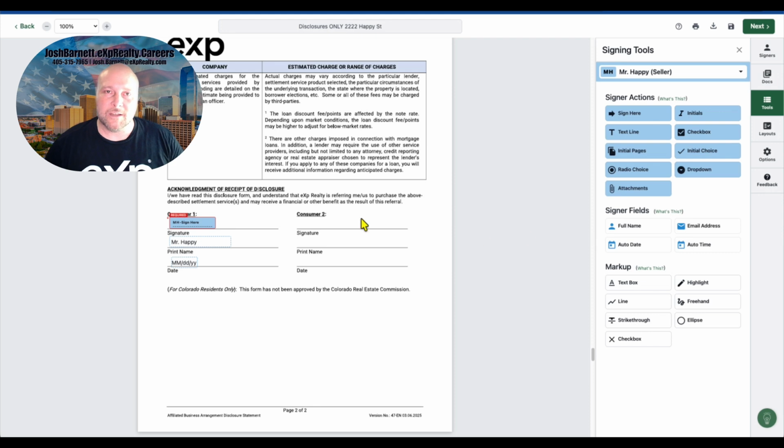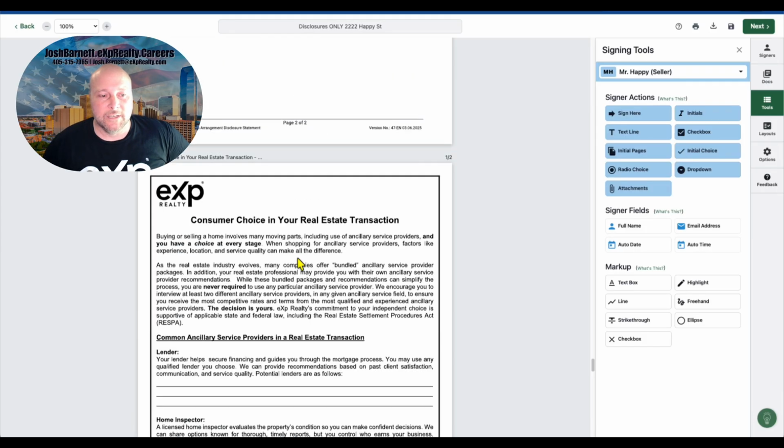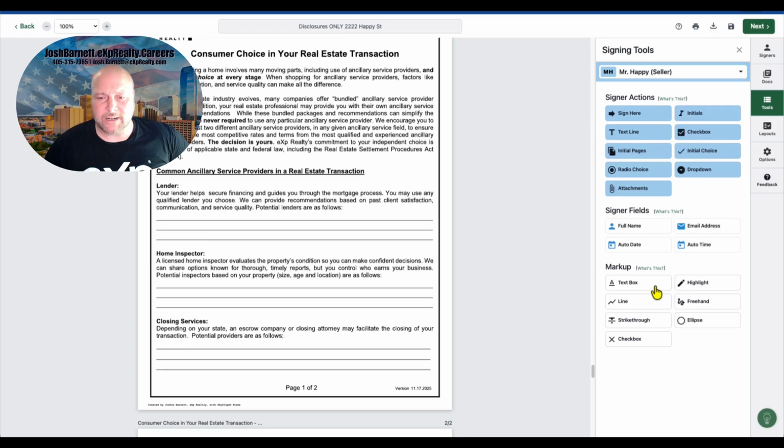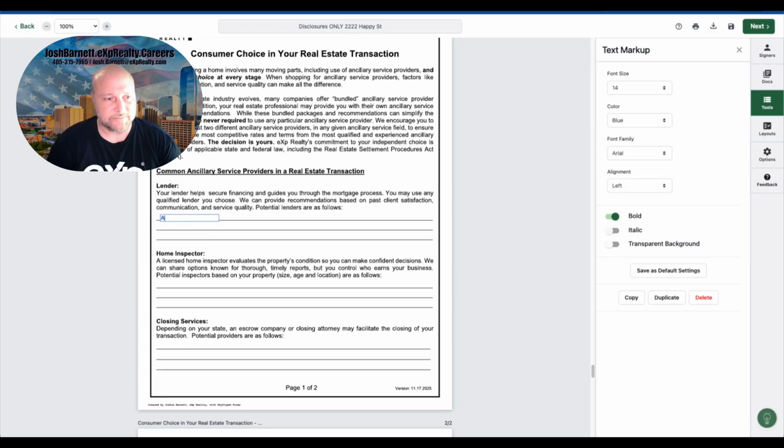It's already there because we put it in Transaction Desk, and Transaction Desk imported all this information from everything we put in Transaction Desk into AuthentiSign. That's the signing software that Transaction Desk uses, and now that name is already here for us. Scrolling on down, right here I put any contractor desired. Any contractor desired, because I don't really give people a list of contractors.